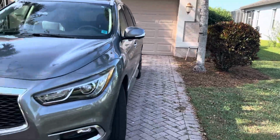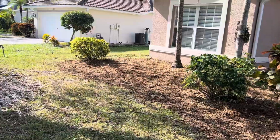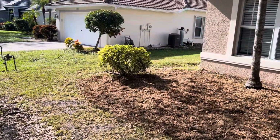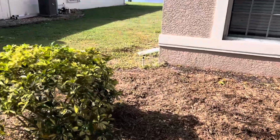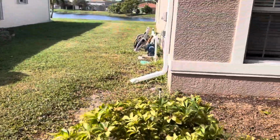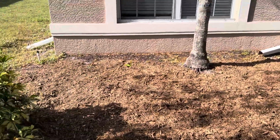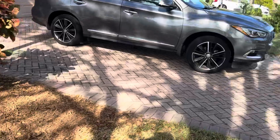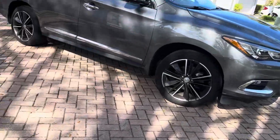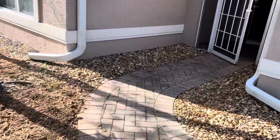The other thing I noticed was, I should have done some weed killer before I threw the mulch down, but I didn't have it with me. But when I come out next time, I'll do some of the weed killer along the sides in the driveway. It's already dressed up perfect, but five more bags should be perfect. Probably three over here and then two on that side is exactly what we need. So we'll do some weed killer, but already it is just a million times better.